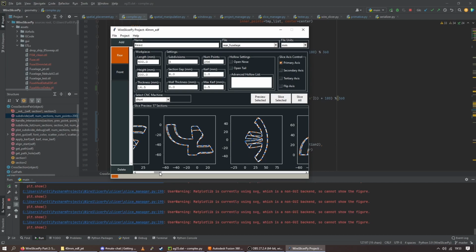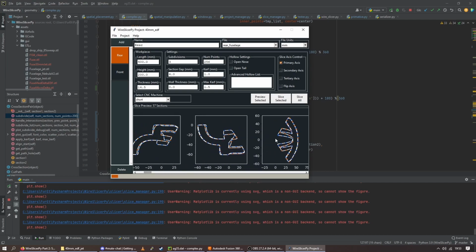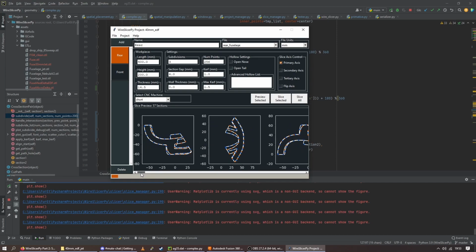So sections like this too, and these ones. So I'm still trying to resolve that. If you don't have any cross sections that look like this, there shouldn't be much of an issue currently. But with anything that has multiple internal cavities, you'll probably end up with something similar to this depending on how many subdivisions you're using. So that's one thing to note.